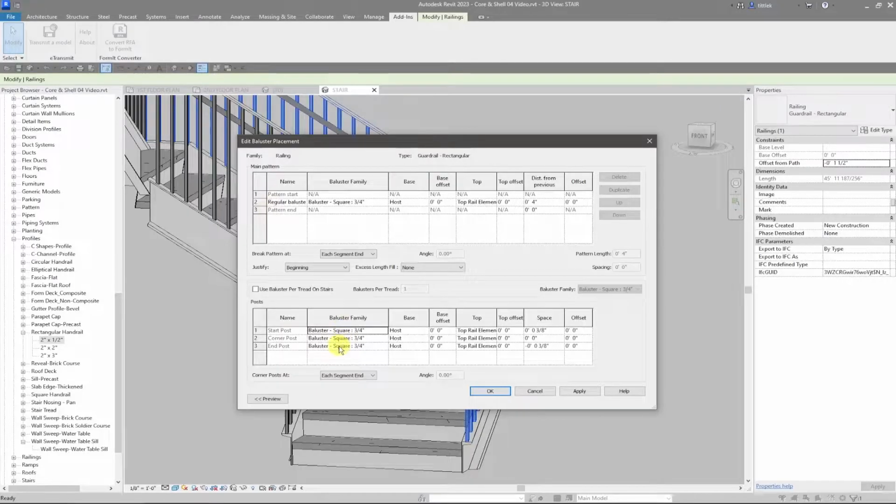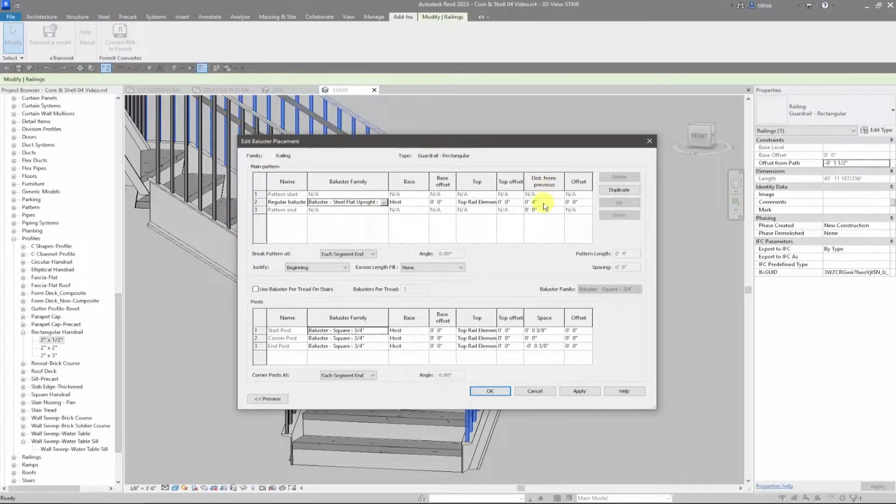All of our baluster families are going to be the same. It's going to be that 2 inch by 1/2, only this isn't an actual profile. This is a baluster, which is based upon a profile. I'm just going to come down here, and here you can see that there is a baluster steel flat upright 2 by 1/2 already in the template. So we're going to choose that for our main pattern. The rest of this is good to go.